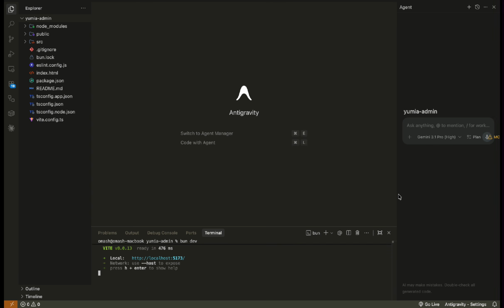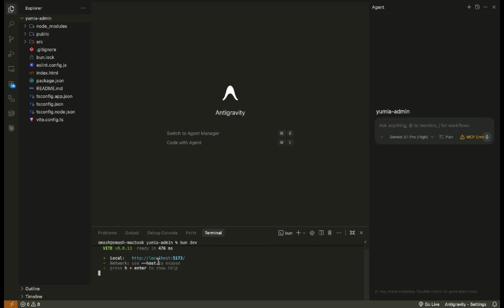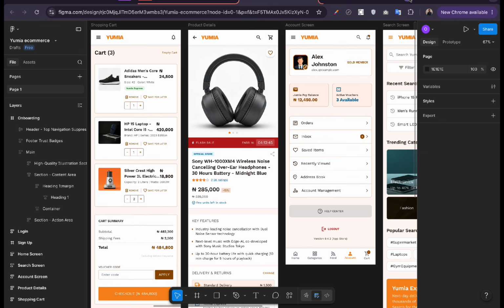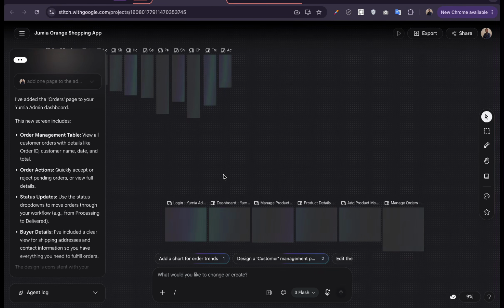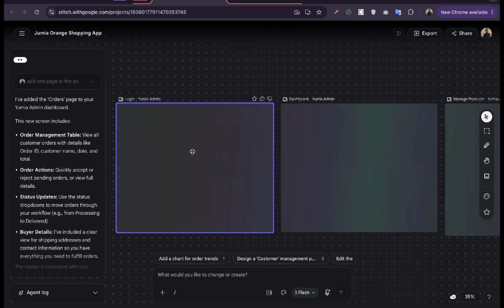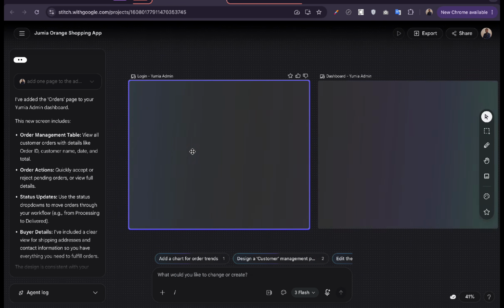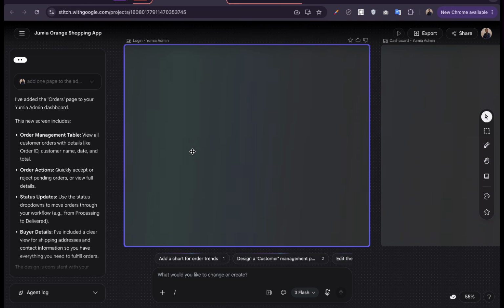That should run. So let's see. Now this is the port we're going to be using, and let's open that in the browser. Let's see now. Okay, so there's nothing here, it's just the default Vite design. So let's start giving it our design. Remember, we have our design in Google Stitch here. Shout out to Google Stitch for allowing us to do free designs. It's really good, and we'll just take a screenshot of these designs and give it to our AI, and then it will build it for us.